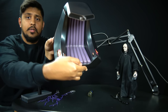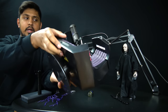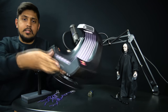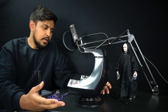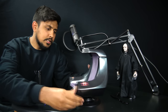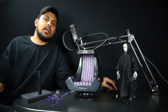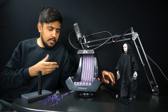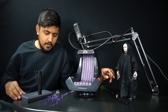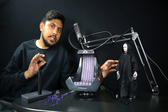And as I'm showing you this, I just saw there's a light up top that illuminates him as he sits in his little throne. So these lights and stuff, pretty cool looking. Probably not something I would keep displayed lit up because I don't like keeping batteries inside of my figures. But as far as what this is for its price tag, it's a lot of stuff that comes with it.